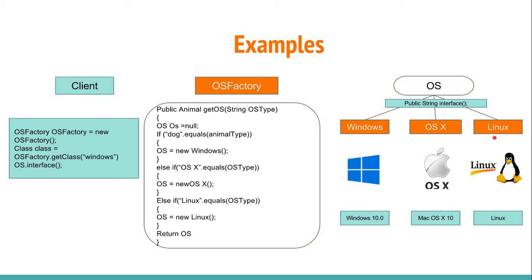So as per abstract factory design, the pattern will allow us to use the get method so that we can get the objects of subclasses, and we have to write an OS factory in which we have a get OS method in order to display whichever operating system we need to display to the client.